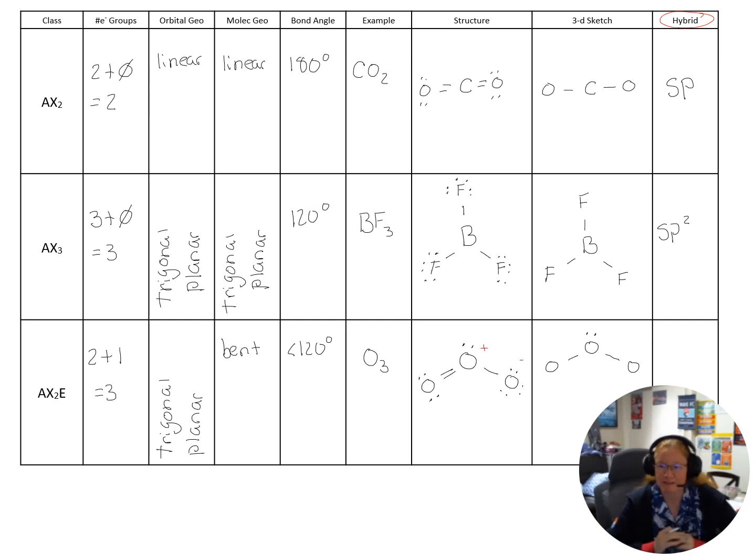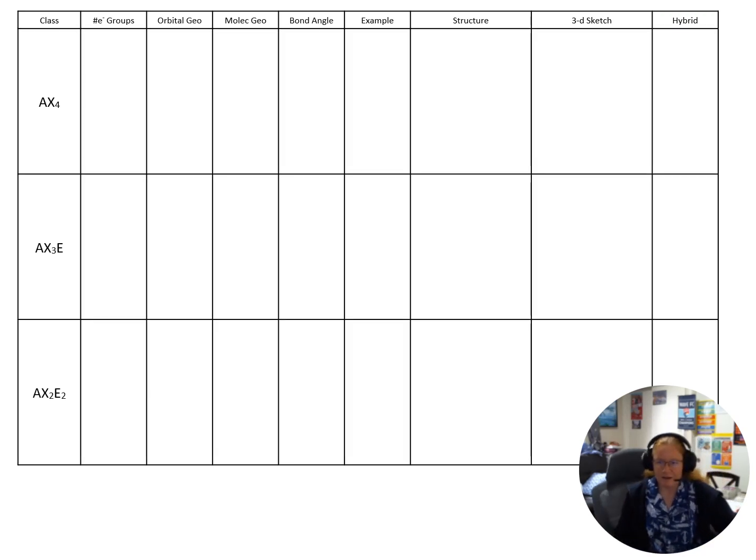And these are the last of the ones where it's going to be super easy where we don't have to use wedges and dashes. Okay. All right, and this is also, as we will learn in a little bit, under an sp2 hybridization. Okay. All right, now let's turn to our classifications where we're going to end up with 4 electron groups.